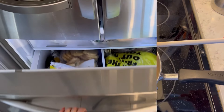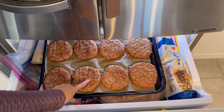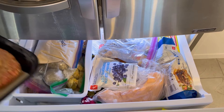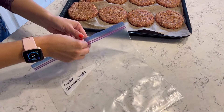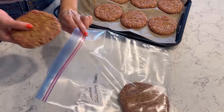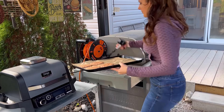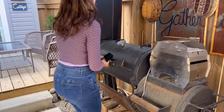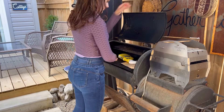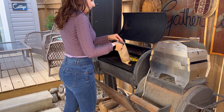By the time it took us to make our gravy, the Salisbury steaks have been hanging out in the freezer and the exterior has been frozen. I decided to throw four into freezer bags and put them in the freezer for later. Now it's time to head out to the grill using the wood fire flavor function. Look where I store my pellets — in another grill, which keeps them nice and dry and saves a step from going back into the house.